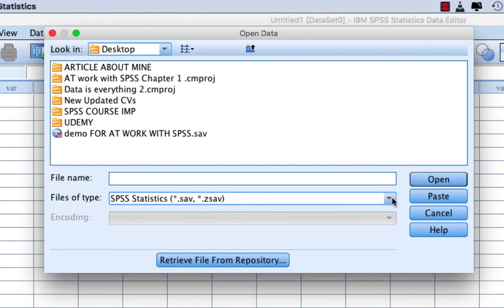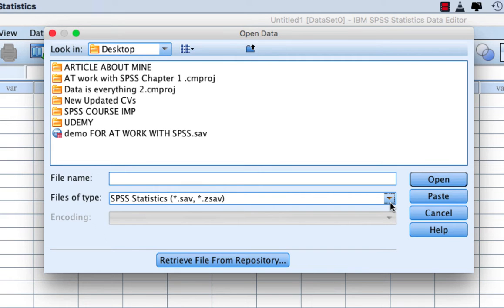There are several types of files, and the name of the data file may vary in accordance with your data. All data files created in the SPSS for Windows or Mac data editors are followed by a period and then SAV or ZSAV.